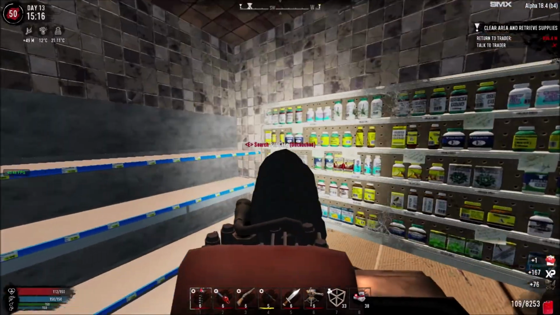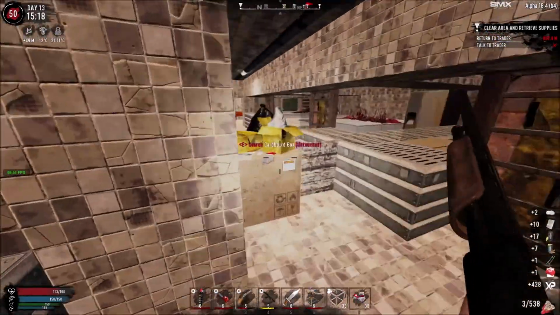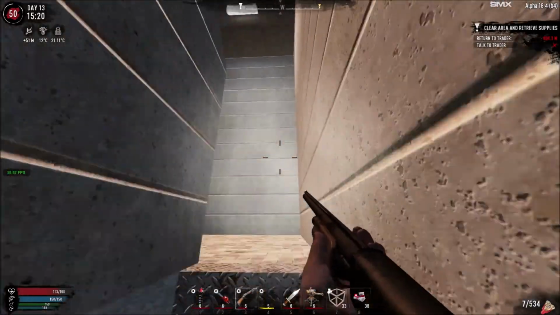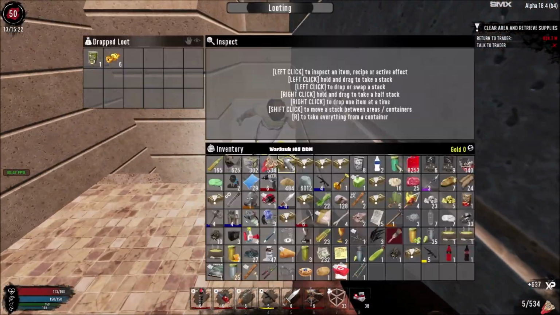Although, pills, especially since we need antibiotics, which reminds me, at the trader we need to look for antibiotics as well. Wait, is this all through this place? I could have sworn there was a bottom to it. I think I'm mixing up my POIs. Okay. Oh, hello. Ooh, too close for comfort.